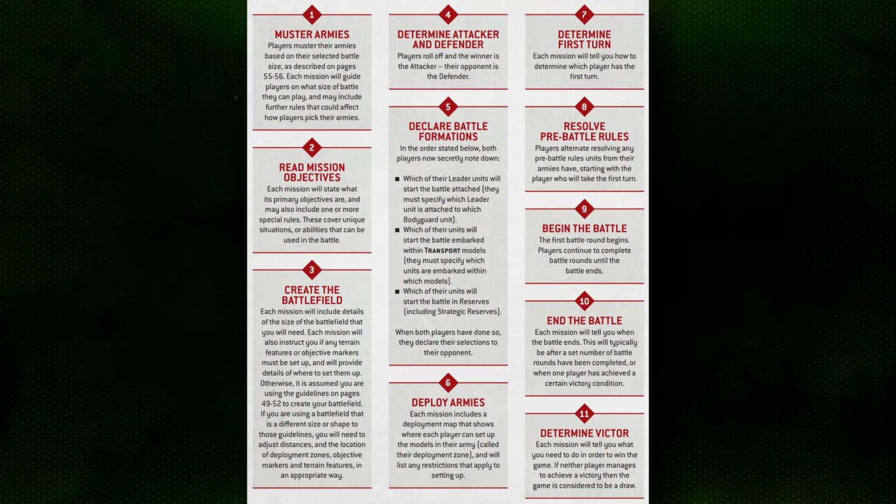For reference as well, this all happens at step 1 of the game sequence. This is before you go and create your mission and set up your battlefield. And if you go to an organized play event, the army creation rules will typically create your army before the event begins, and you'll use that army throughout the entirety of the event.